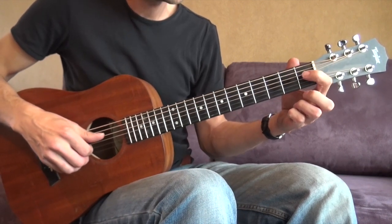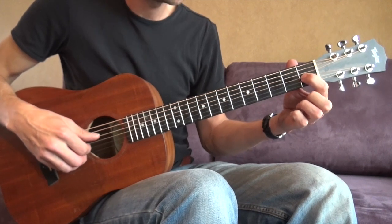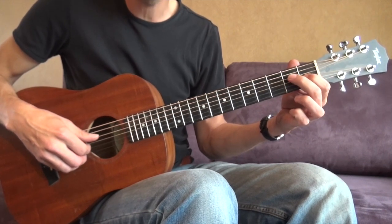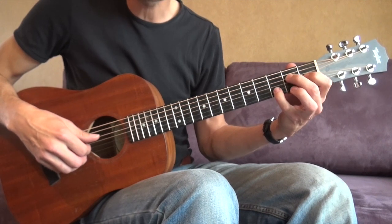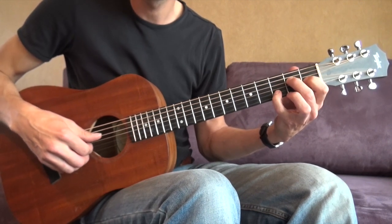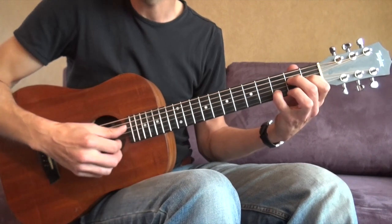So starting with our first finger on the G string, first fret, our second finger on the D string, second fret, and your third or your fourth finger on the B string, third fret. You get yourself an E7 chord.